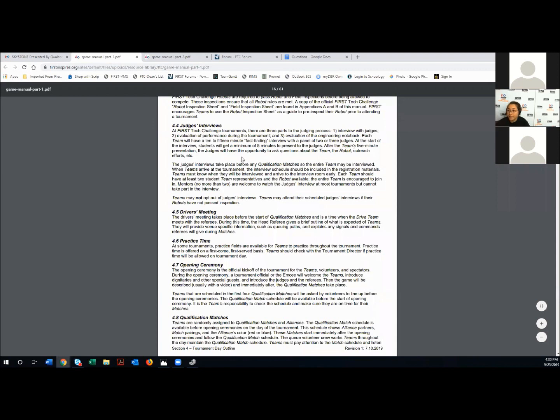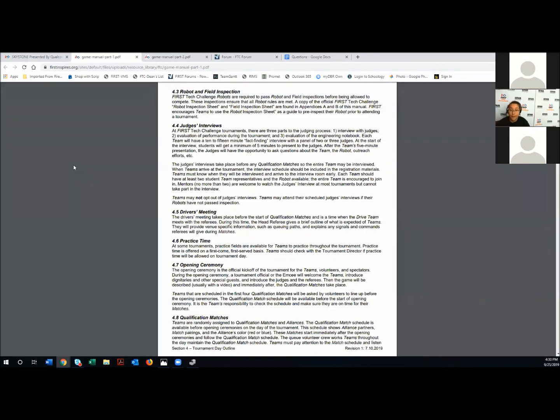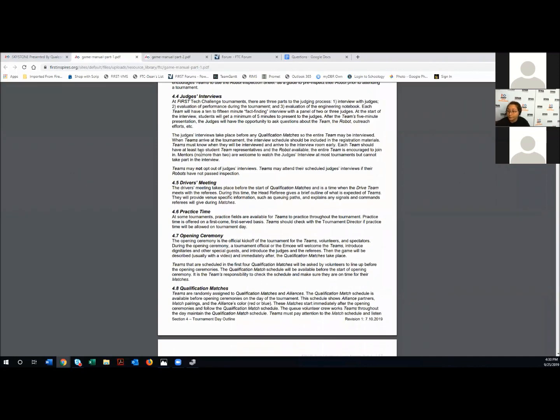After a team's 5-minute presentation, the judges will have the opportunity to ask questions about the team, the robot, and outreach efforts. So to clarify, they have the opportunity to do a presentation, up to 5 minutes, and then they'll have more time for question and answers with the judges. The judges' interviews take place before any qualification matches, so the entire team may be interviewed. When teams arrive at the tournament, the interview schedule should be included in the registration materials.